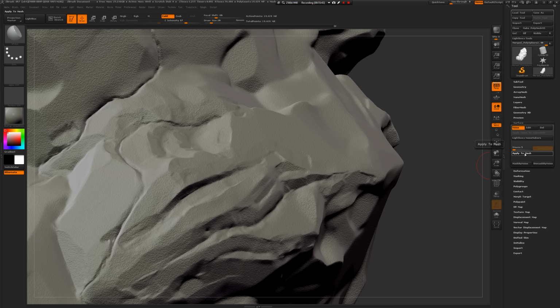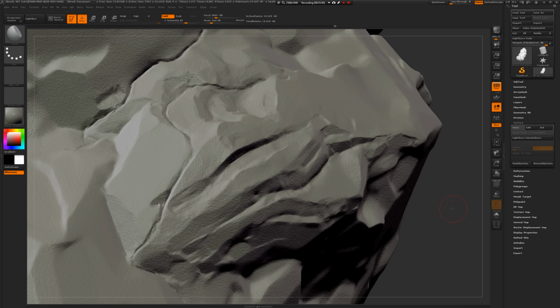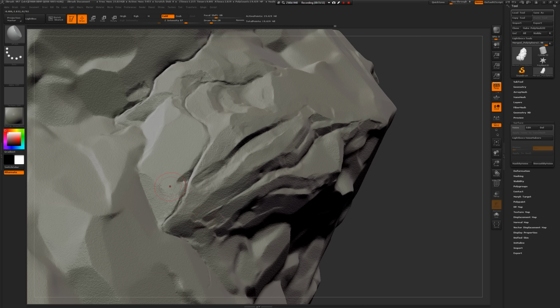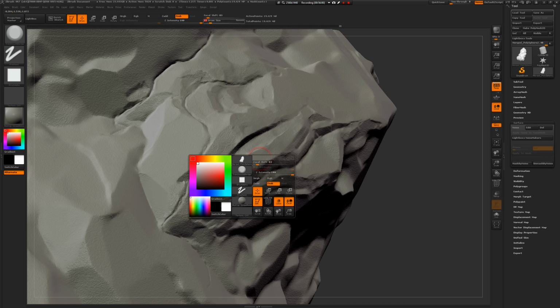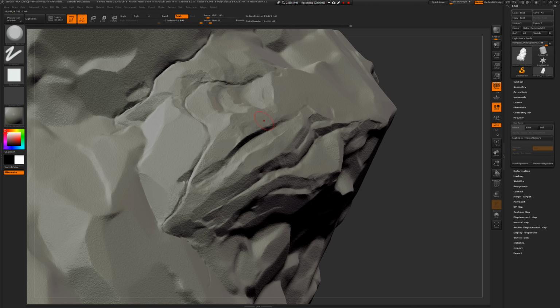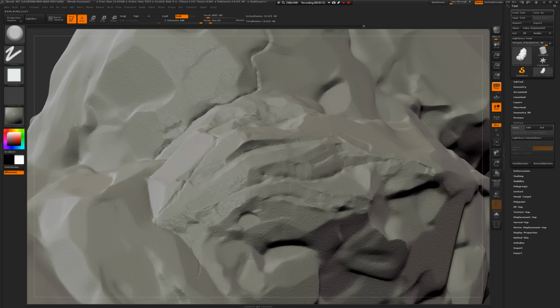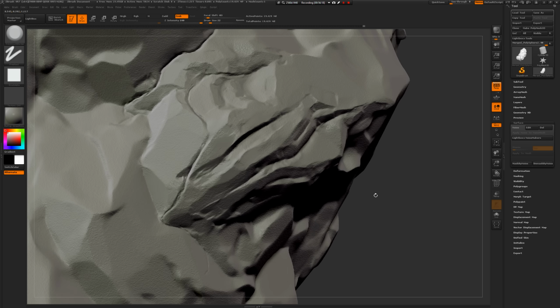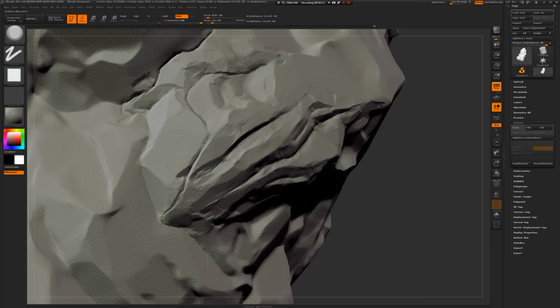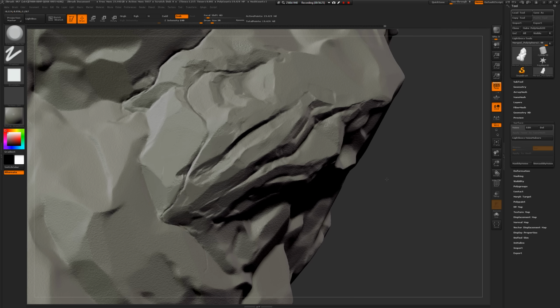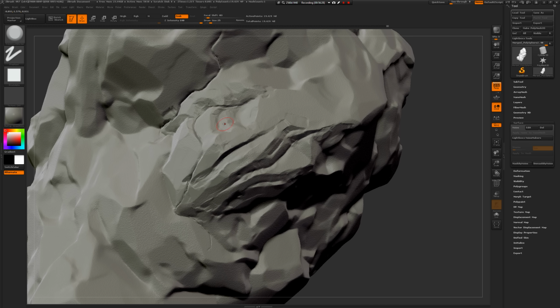And when you apply it to the mesh, it takes a bit of time. Sometimes it crashes. Sometimes it turns out like this. And it'll rough up every surface, so you kind of have to go over it again in the places where you wanted clean cracks and stuff. So that's the thing to keep in mind. You might want to do it first, or you might not want to do it at all. It depends on what kind of detail you're going for. Sometimes it's nice to have clean surfaces, but rocks are rarely like that. Even when they're broken off super clean, they usually have some kind of roughness to them on the inside.